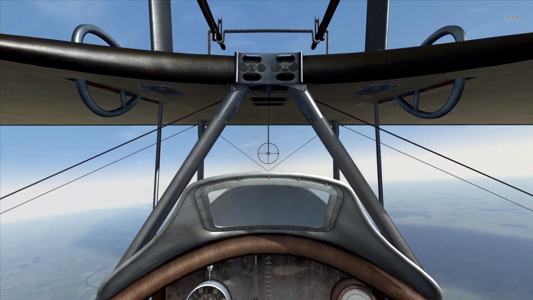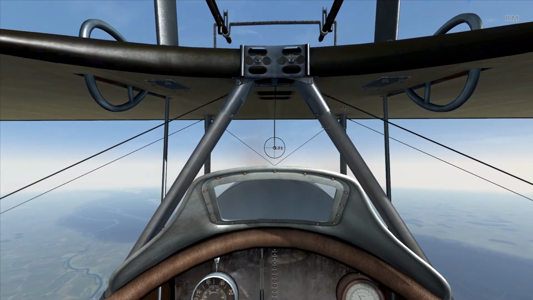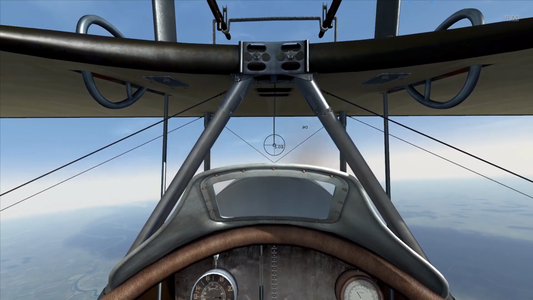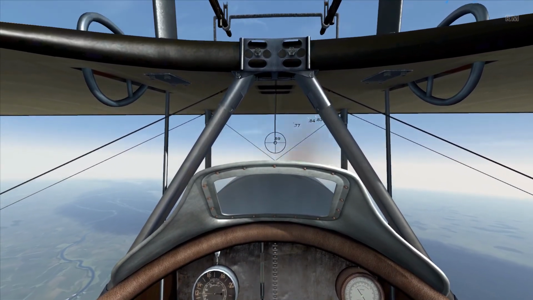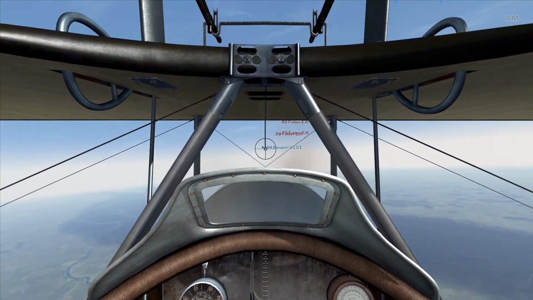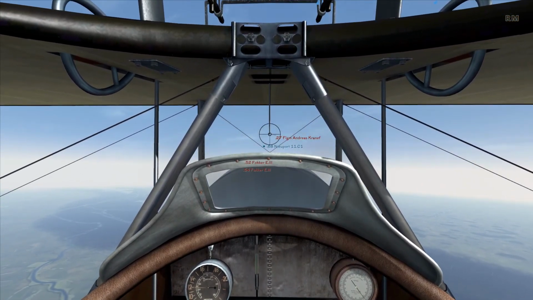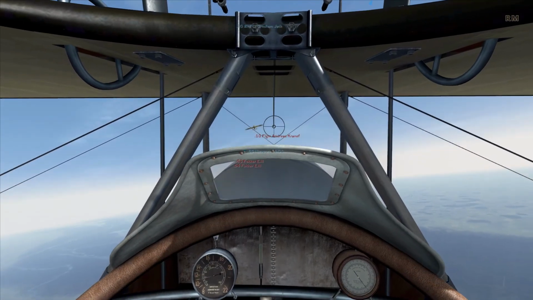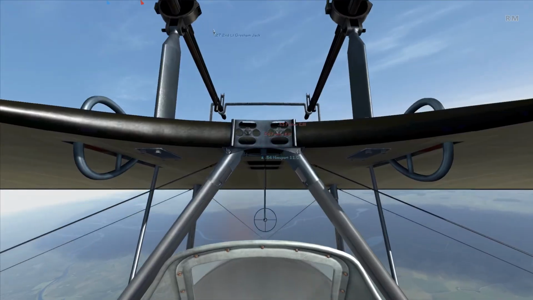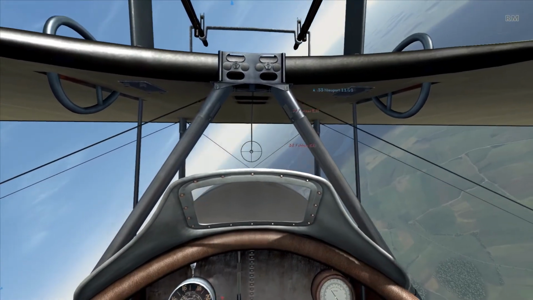However, it does look like they're engaging up there. So that means they are, in fact, Eindeckers. There's flight lead, with two on his six. Got this guy coming right for us. One of them jammed. He's got somebody going on him. Let's try and help out flight lead.